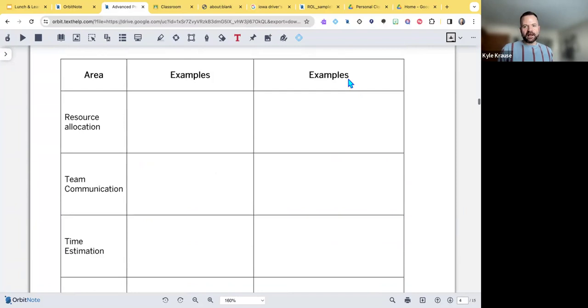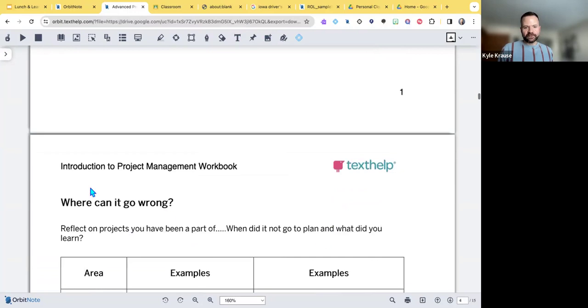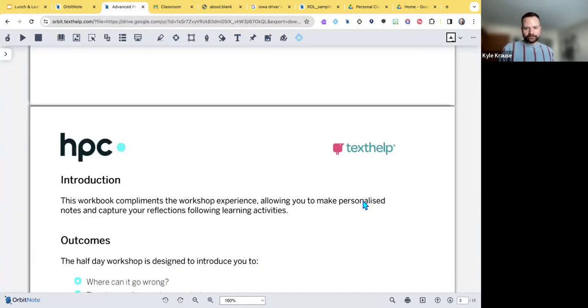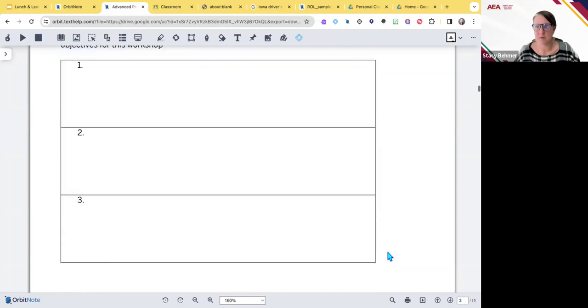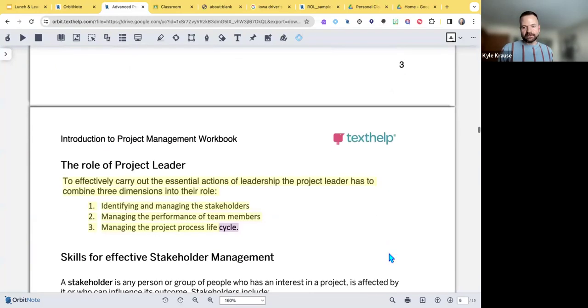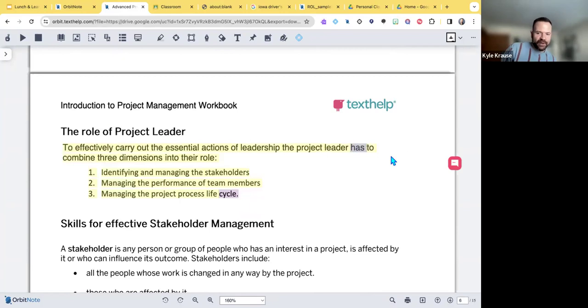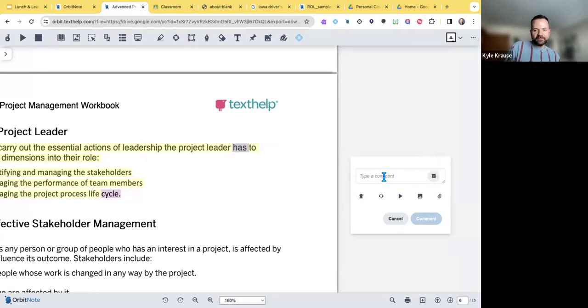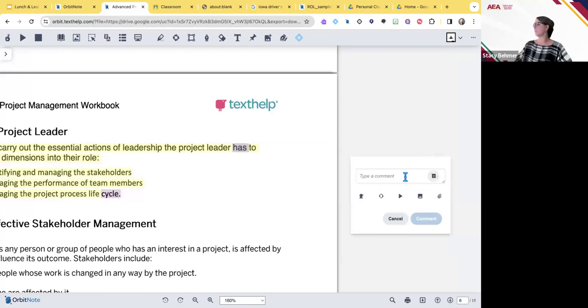So for example, let me find some text that's accessible here. Sorry, folks. Here we go. Let's say I wanted to add a note here for my students. If I click anywhere on that text where I want that note, you're going to see this little red note button pop up on the right-hand side. Within there, I have the ability to add and type comments. Then students and teacher can go back and forth in this space for feedback. Thank you. That's what I was hoping for.